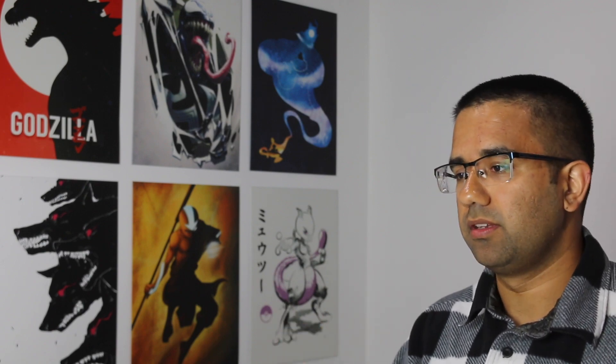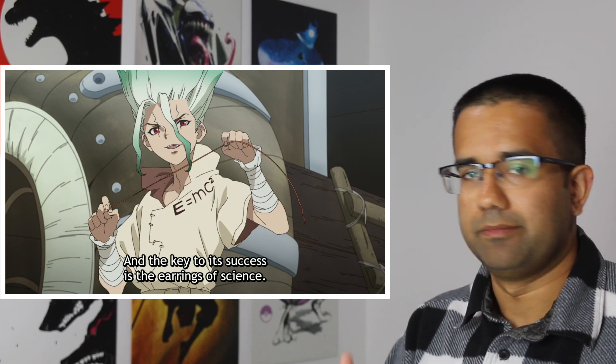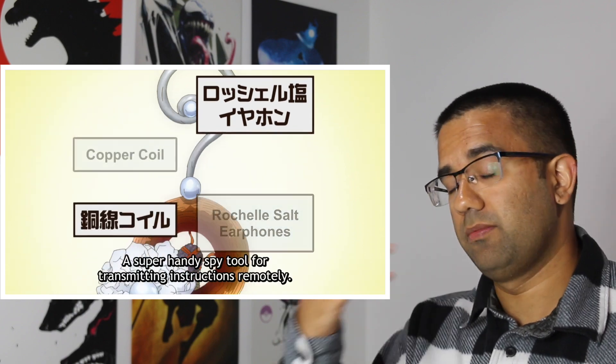Copper coils have very low resistance and the shape of the coil actually increases the strength of the magnetic field when a current passes through it. Think about a single stretched wire that has a magnetic field strength of 1 amp per meter, or 1H. Each coil will have its own strength of 1H, and the more turns they have in the copper coil will yield a stronger magnetic field. Each of those magnetic fields generated by each of the turns of the wire will all pass through the center of the coil and superpose — meaning with each coil, each magnetic field adds up together in the center, producing one really strong magnetic field. The more coils you have, the stronger the magnetic field will be.